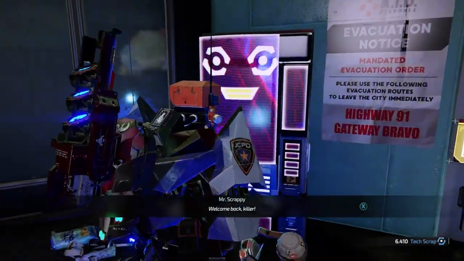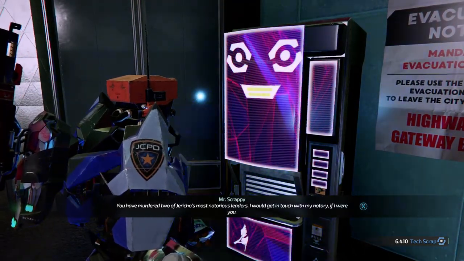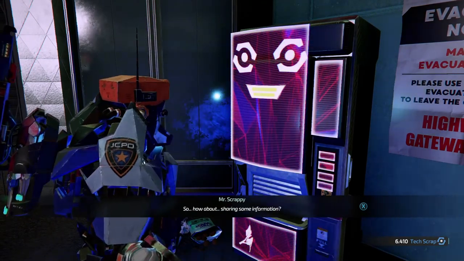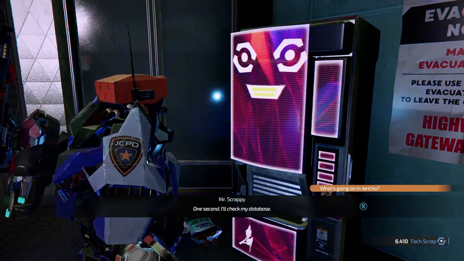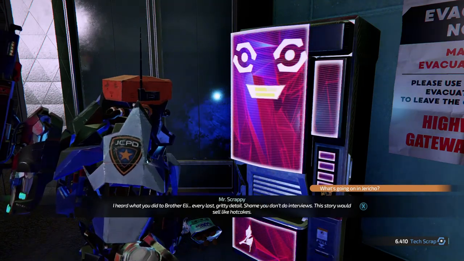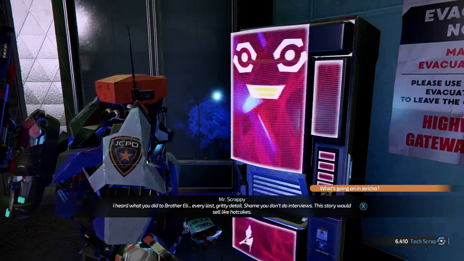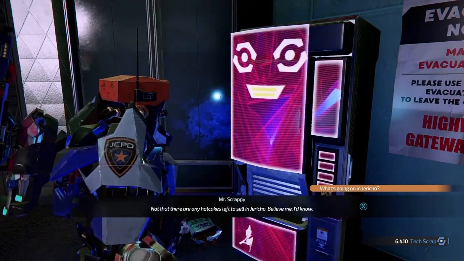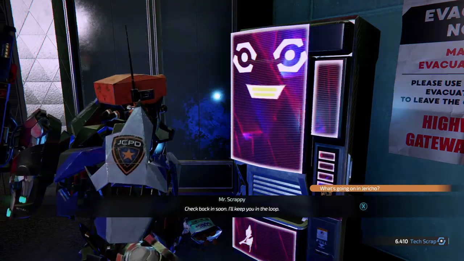Welcome back, killer. You have murdered two of Jericho's most notorious leaders. I would get in touch with my notary if I were you. So, how about sharing some information? One second, I'll check my database. I heard what you did to Brother Eli, every last gritty detail. Shame you don't do interviews. This story would sell like hotcakes. Not that there are any hotcakes left to sell in Jericho. Believe me, I'd know. Check back in soon. I'll keep you in the loop.